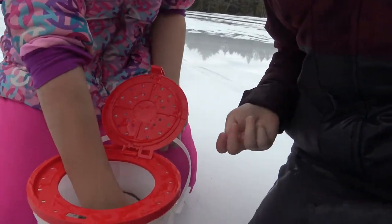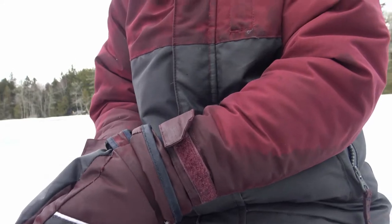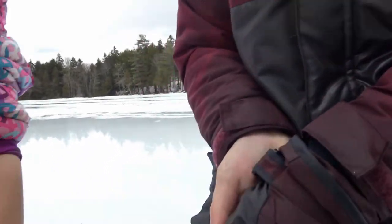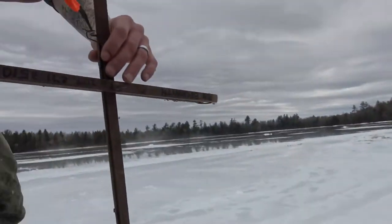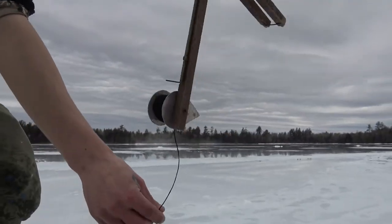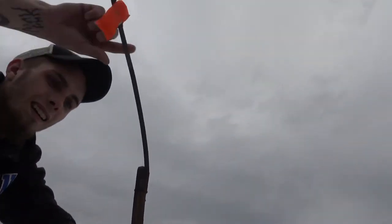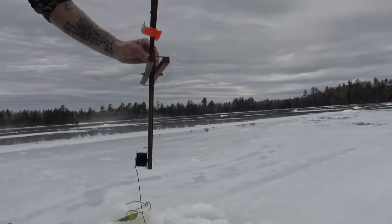He jumped right back in. Oh, careful. Do you feel it flopping around? Yeah. You want to get them back in, so save them for fishing. Hey, Bryson. Oh, Bryson, watch. You pick this and you put it right here. So that way the flag, when you pull on that, it pops the flag up. Oh. It means there's a fish? It means there's a big fish. Or sometimes the wind does it, but I don't think the wind can do it.